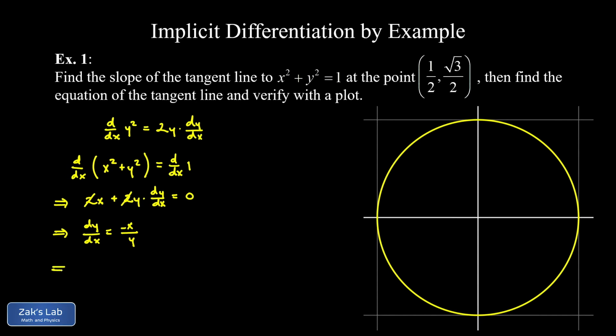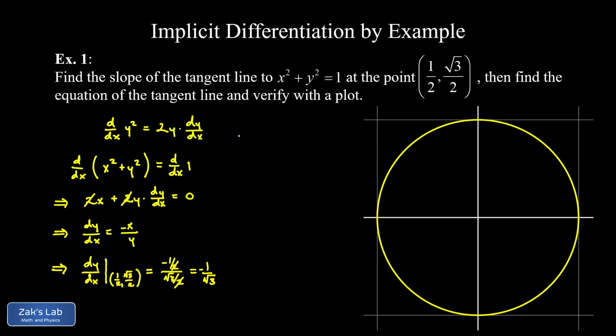Now, if we plug an x and a y into that expression, we'll immediately get the slope of the curve. We happen to be interested in a particular point, when x is 1/2 and y is root 3 over 2. We can notate that by saying dy dx, vertical bar, and then the ordered pair we're evaluating at. All that means is replace x with 1/2 and y with root 3 over 2. If I clean that up by multiplying the top and bottom by 2, I get negative 1 over root 3. There's really no compelling reason to rationalize that, so I'm just going to leave it as negative 1 over root 3. And that's the slope of the tangent line at the point we're interested in.